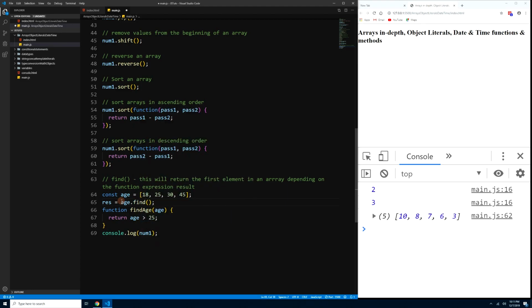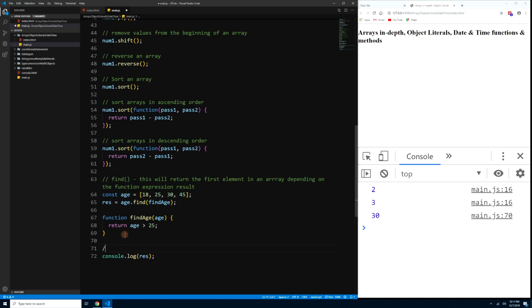Ganyan. And then, yung find age na function dito. Okay? So, output natin yung res sa console. Press Ctrl S on your keyboard. Now, we have 30 here. So, kasi, yung age na greater than 25, ang first element or first index na nakita is 30. Okay? So, di na sinama dito yung 45 kasi nga first element lang yung kukunin.